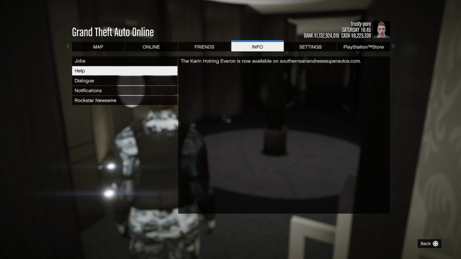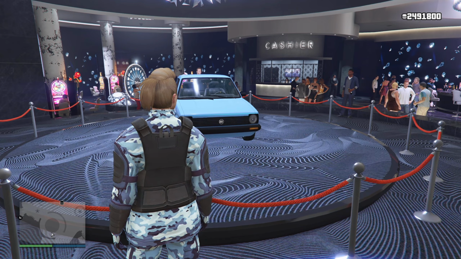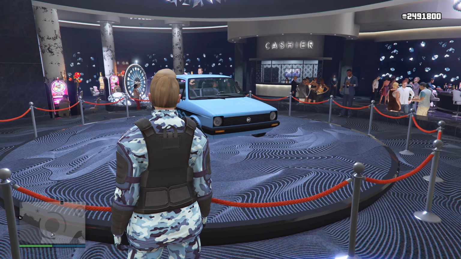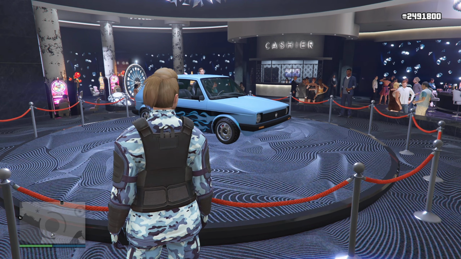On today's weekly update, we have a brand new Karin Outring Evren, which is available in Southern San Andreas Autosport, okay? That is the first thing we have. We have the brand new vehicle for today's update. I'm not gonna spin the wheel for this week. This vehicle looks so shitty, but we can actually get it if you want it. I don't even know what the name is, okay?